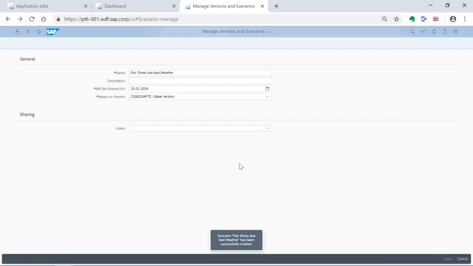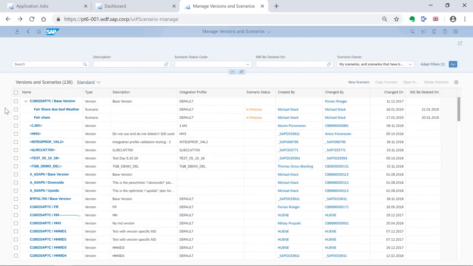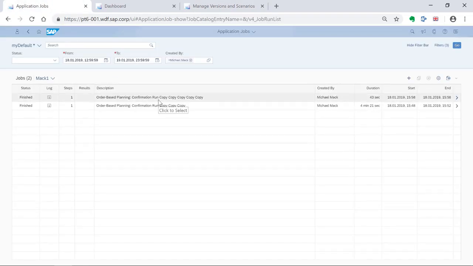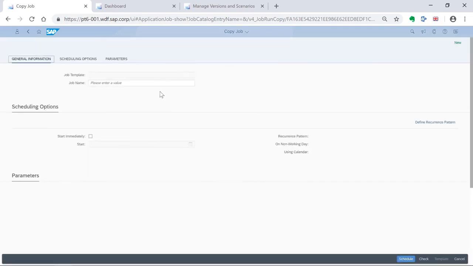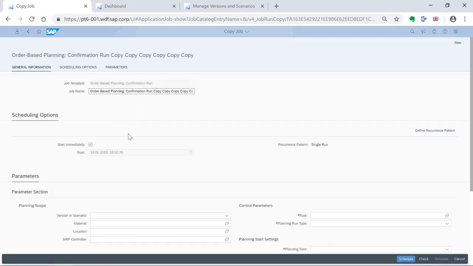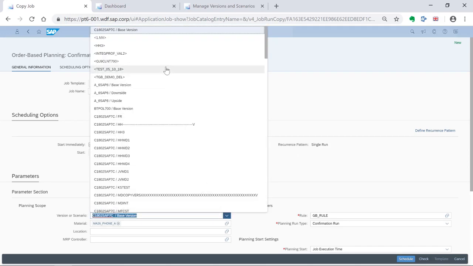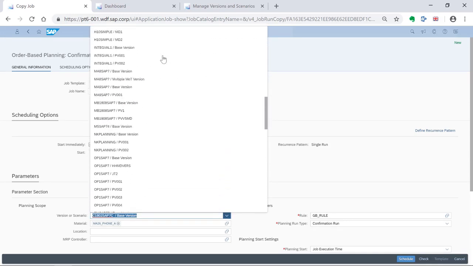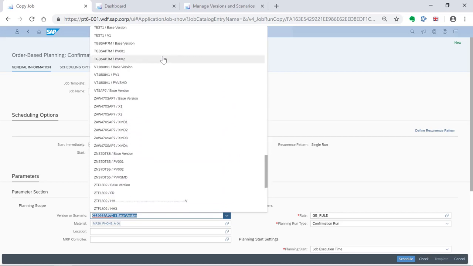Now we can switch to the jobs to schedule a job. I just prepared a variant here so I can copy from this. From the list of possible scenarios, I pick the one with the fair share due to bad weather.